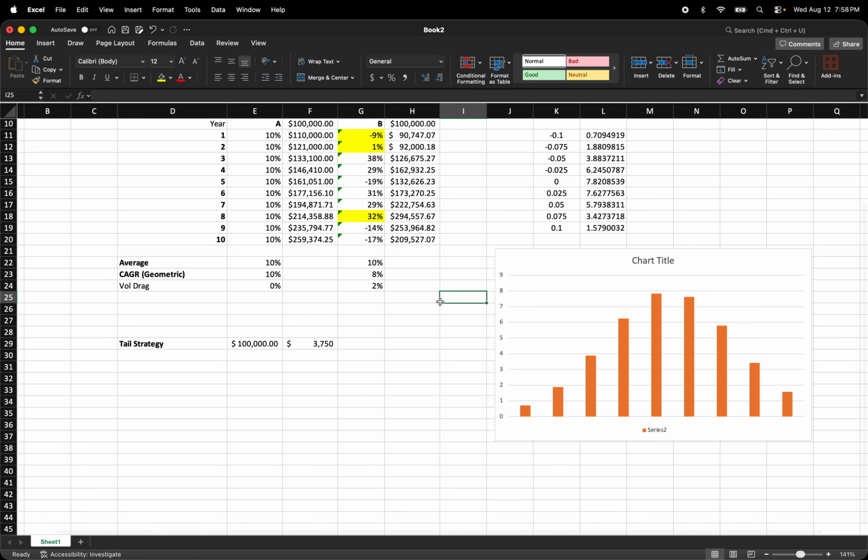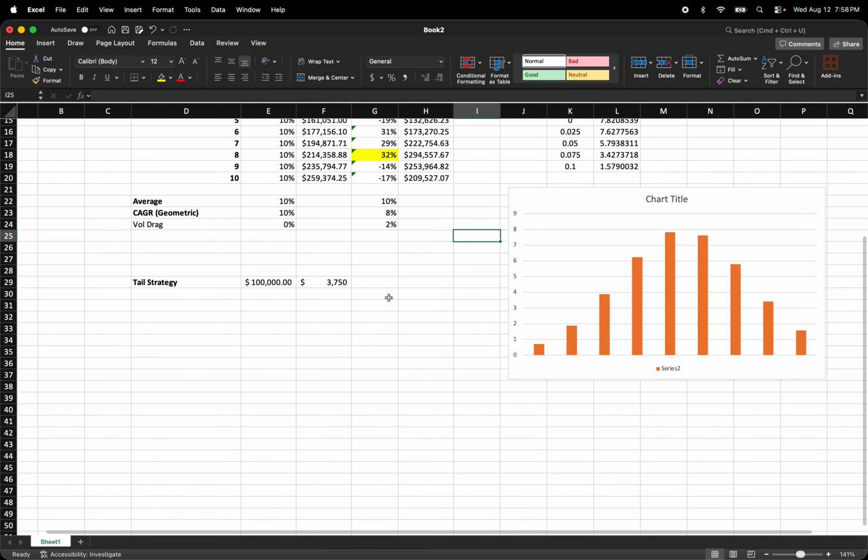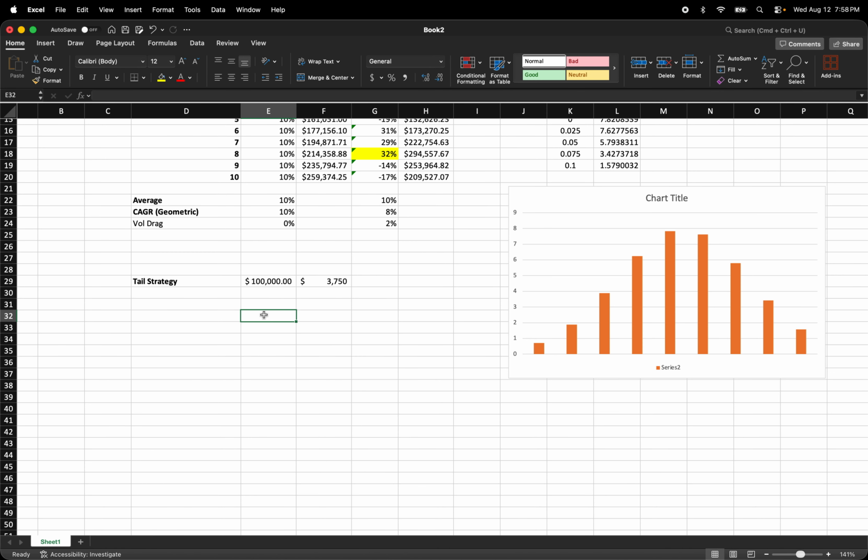But in order to do that, you need time. And you need time in the market, and you need those options to be underpriced. And they need to be underpriced correctly, right? This doesn't mean that you could just go out and start buying all sorts of out of the money, very out of the money calls, right? You have to know what you're doing here. But I'm trying to give you an example.